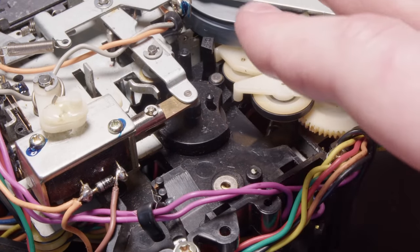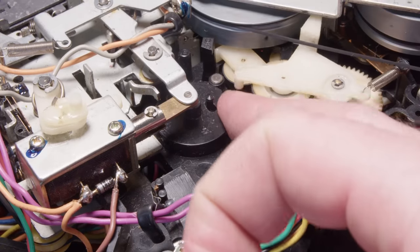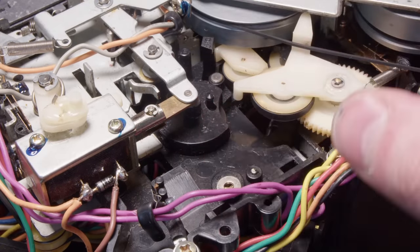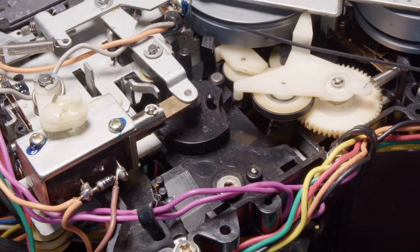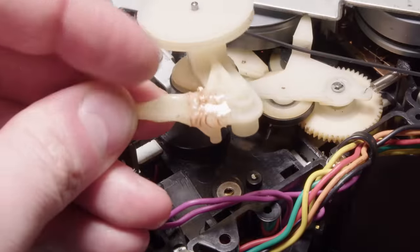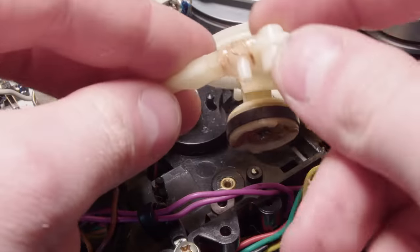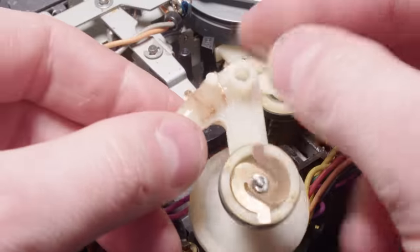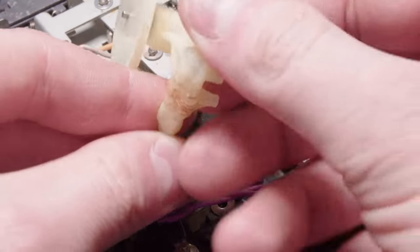And I had to get creative with how I was going to reinforce that broken piece of plastic, because I had originally just glued and then melted it together. And that, I mean, that's fine as long as you're not putting a huge amount of force on it, and this was. And so I dare say this may be my finest work yet, but I had this solid core wire that I drilled a few holes through this, threaded around, and just wrapped this thing in copper wire, melted the copper wire into the plastic, and then just covered all of it in epoxy.